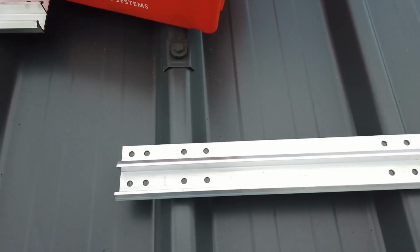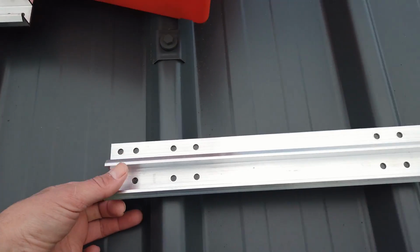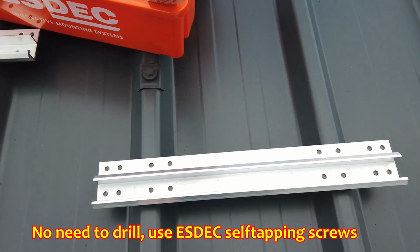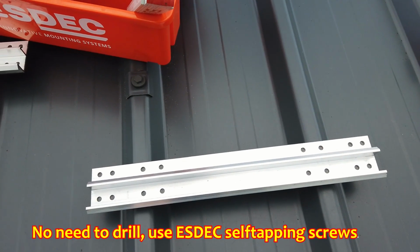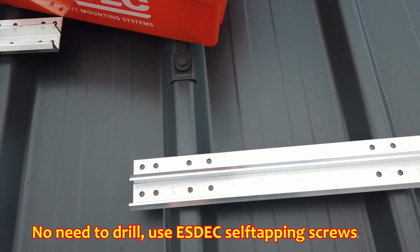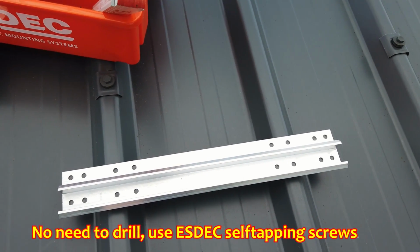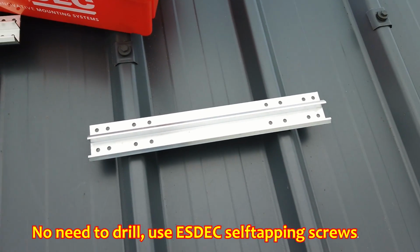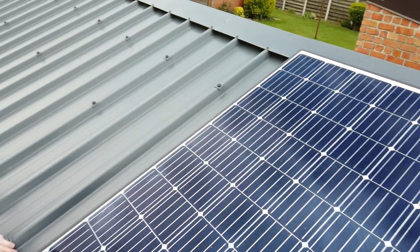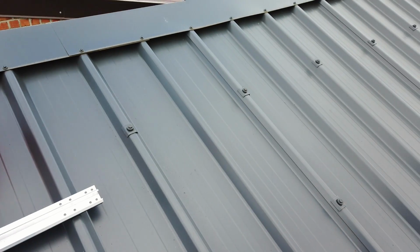Fingers crossed. The profiles come pre-drilled, and you have to line them up with your metal roof, and then you have to drill 2 or 4 holes depending on the size of your solar panel. My panel is 165 by 1 meter, and I have to drill 4 holes to mount this plate to the metal roof. I just installed 1 solar panel, and the goal is to check how they will line up with the mounts of the roof.